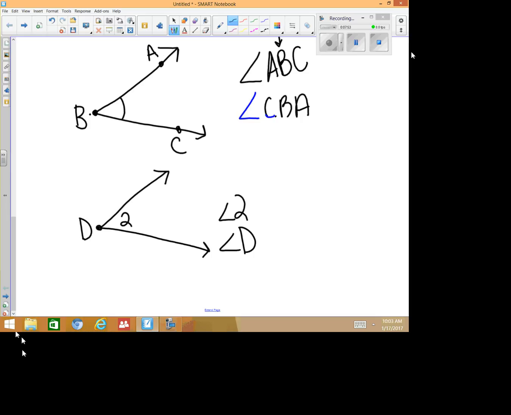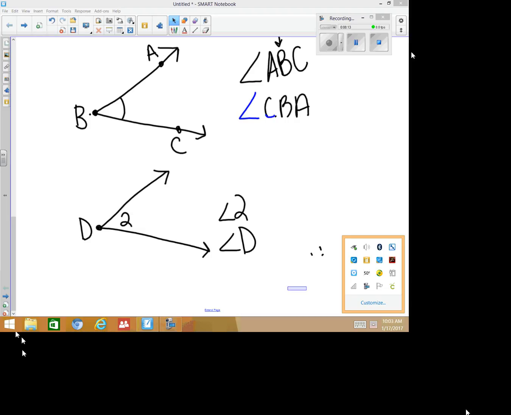Like, let's say if we're looking at one of those kind of clocks, you know, right, it's about 10 o'clock, right? That's what we can see. But really, my clock down here, a digital clock, says 10:03. So this one's more specific, right? Okay. That's the difference with the angles. This one is kind of broad. The others are more specific. It gets more exact. Okay. Your book will do the 3 angle thing.